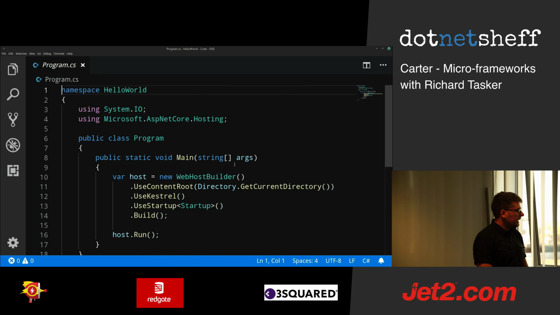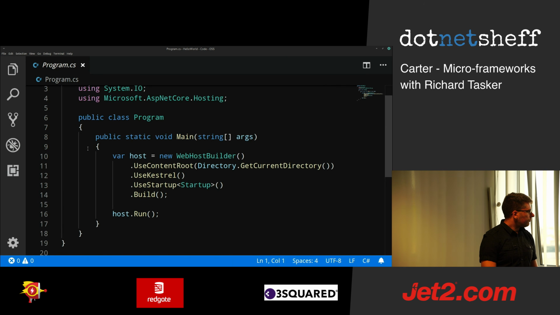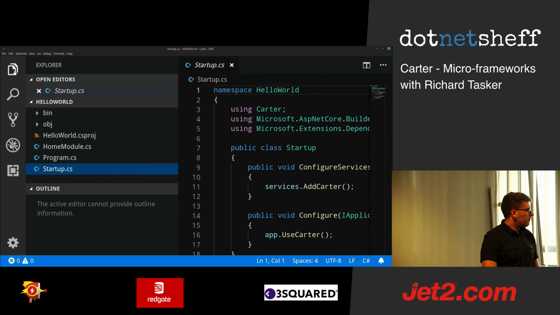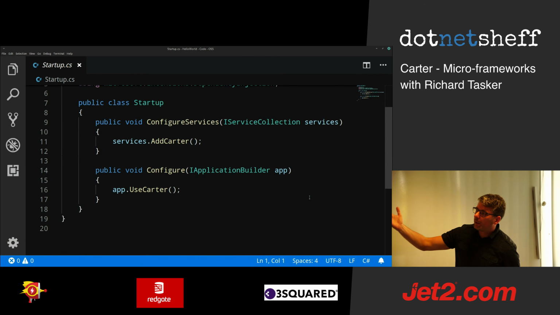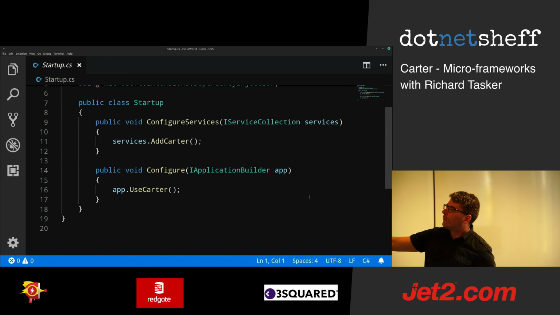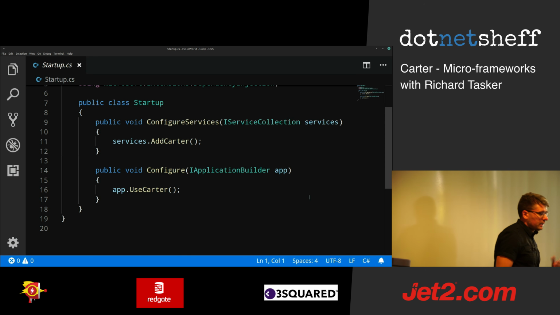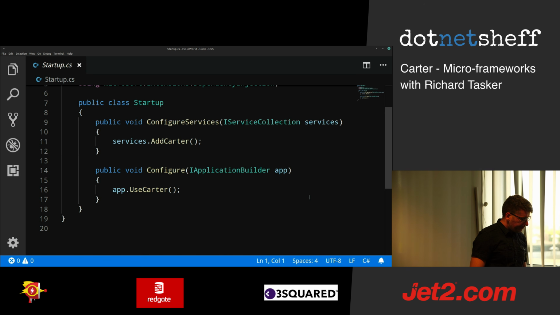This is us setting up our Kestrel server. In Startup.cs we've got two methods. We've got ConfigureServices, where we are adding all the dependencies for Carter, and then we're telling it to use Carter as the framework.